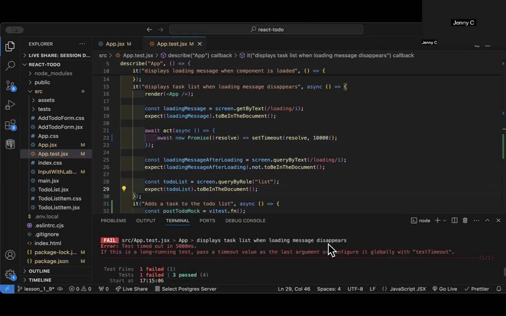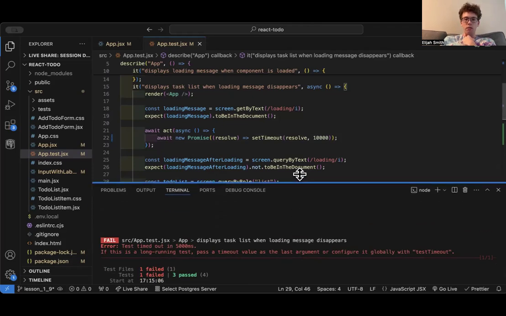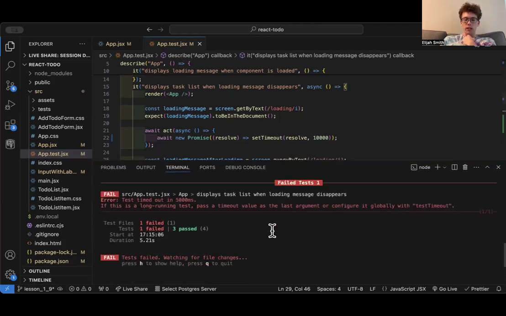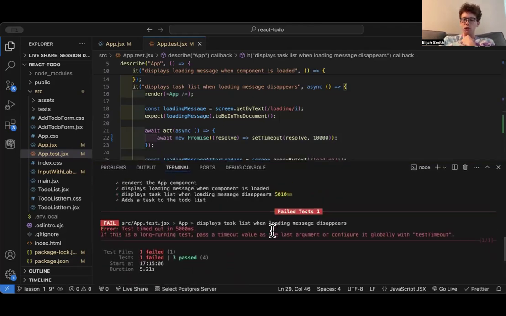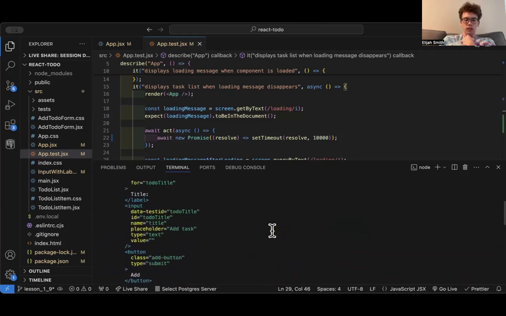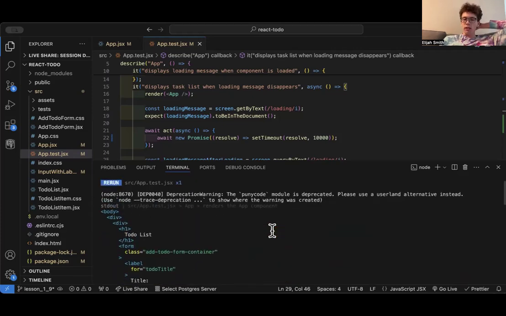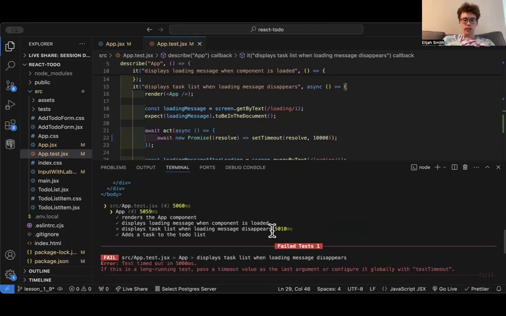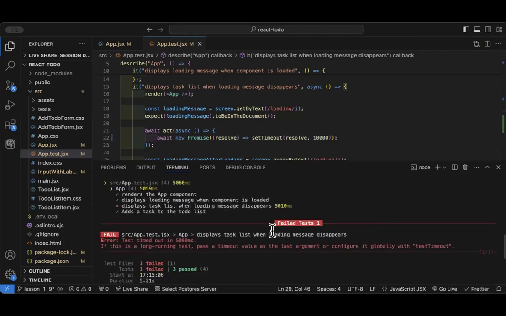So I guess it's still failing even after that. Why? That's interesting. Test timeout after 5 seconds. Okay, so that's a different error. So we have some setting somewhere that fails tests after 5 seconds. And we got to 5 seconds, and so it just gave up. I wonder if we can increase that temporarily.